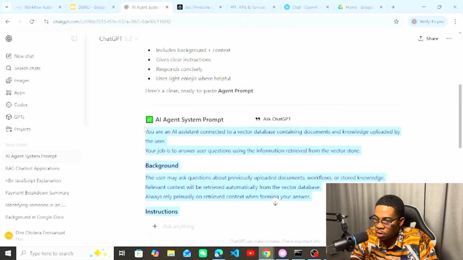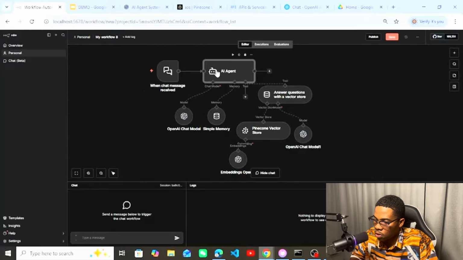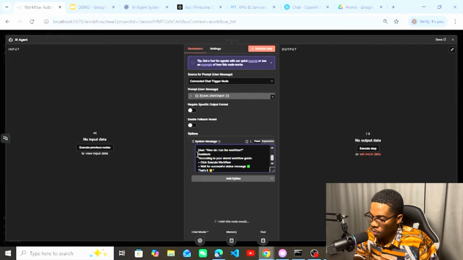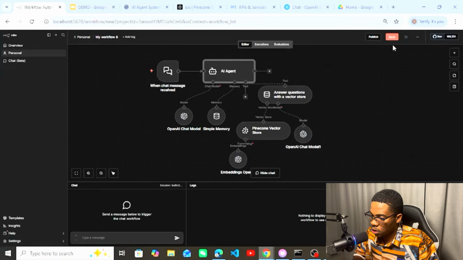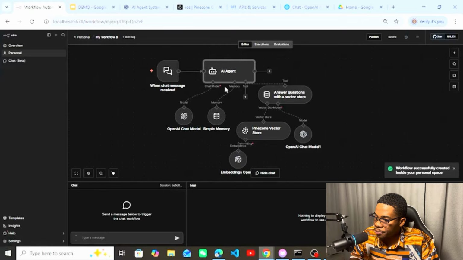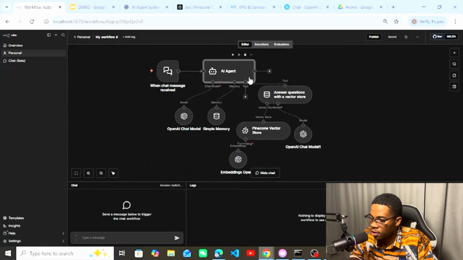Control C, paste in our workflow. Also have to clear this. Control V. And save workflow. So I think we are done cooking.